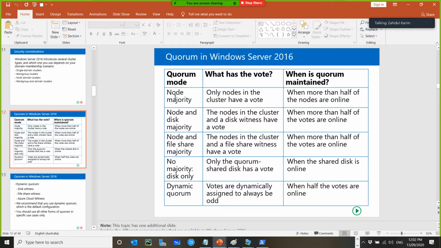So that means servers can provide a vote, servers or disk majority will work, servers and file share will work, disk only will work, right? Or dynamically it will organize one of the disks and that way it will work as well. So this is about quorum settings.